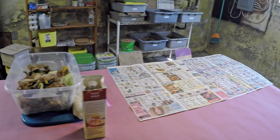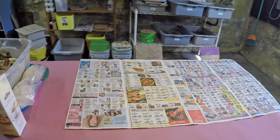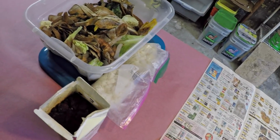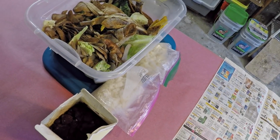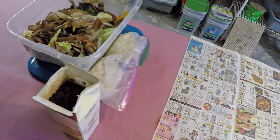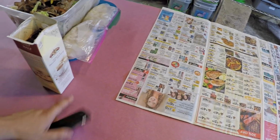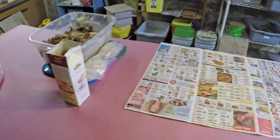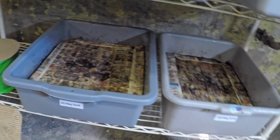Hi everyone and welcome. We're in my wormery and we're going to feed the worms today. What you can see down here is the food supply. It's a variety of lettuce and mango peels and banana peels and potato peels and a couple bags of rice and my old staple of coffee grinds. These are two of my newest bins.